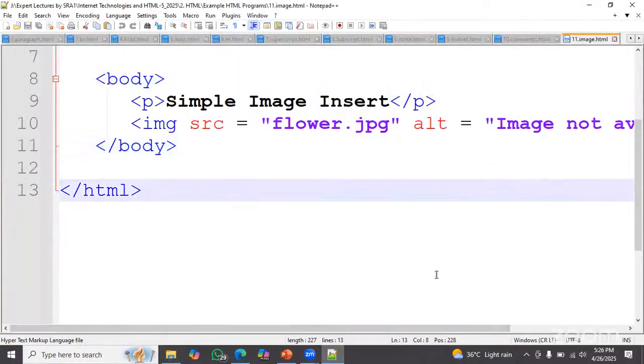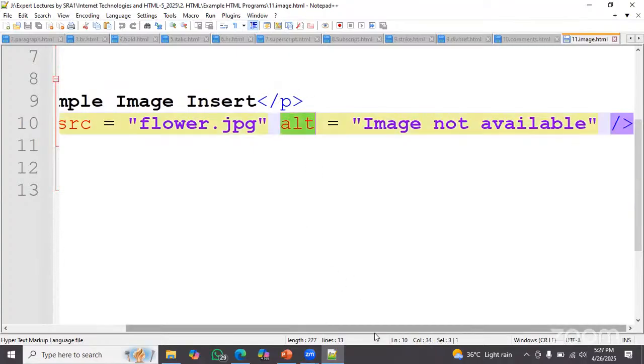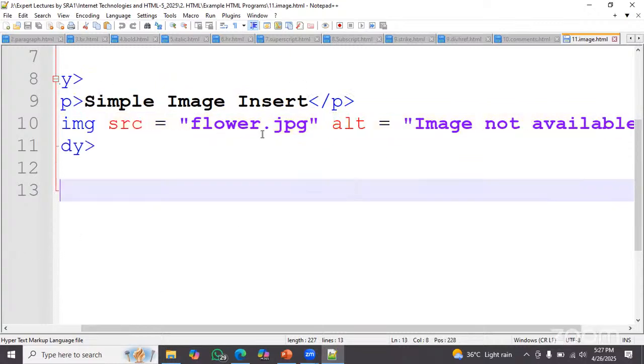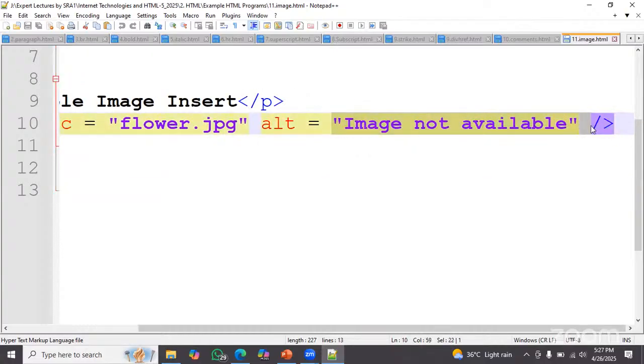I think it's clear. Next, ALT, alternative. Suppose that image is corrupted or not opened correctly, then what do I need to do? For that, we use one more attribute called alt, alternate. Due to any reason, if the image is not available, the alternate text will be displayed.